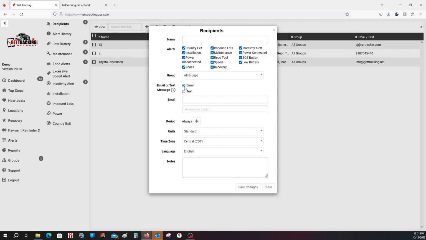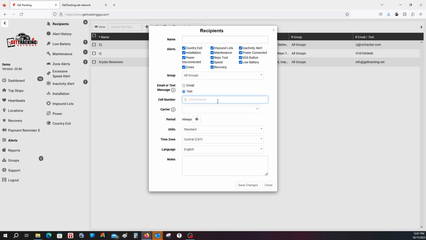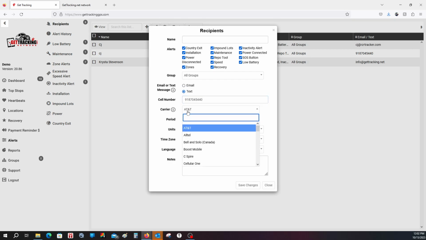If you want email, leave it selected on email. If you want a text message, put it on text message. You're going to type in your phone number just like it shows here, and then select your carrier. Mine is AT&T. You can go down through the list of carriers. If your carrier is not listed, which is very far and few between, you can let us know and we can talk to your carrier and get them added to the system. So that is always possible if your carrier is not listed. But again, we use AT&T, and so we go down here and we're just going to leave everything as is.